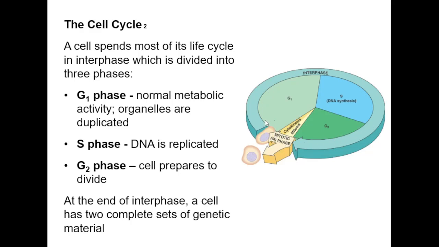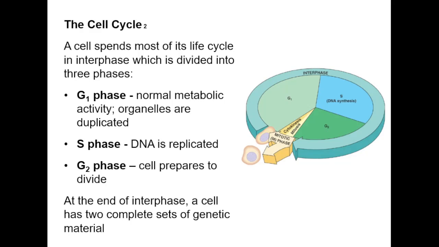All right? So for most of the cell's life, it will be spent in interphase. As you can see, it's a much longer phase compared to your very short mitotic phase. Your interphase is divided into three subphases. These are G1, where G stands for gap, so in other books it's called gap 1 phase, your S phase or synthesis phase, and your G2 or gap 2 phase.